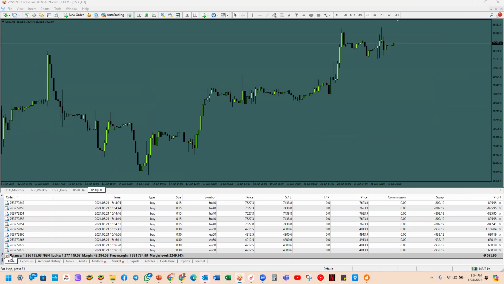What you are seeing here is balance. The next is equity, and the next is margin, and then you have free margin, and then you have margin level. Now, critical among these components are the first three: the balance, the equity, and the margin. Now, your balance is the money you have in your account. I need to clarify this because a lot of persons normally ask questions when they want to trade. They say, how much do you need to stake? Because a lot of people think that Forex is a game. They always view it from that aspect of staking, winning and losing. No, it's not like that.